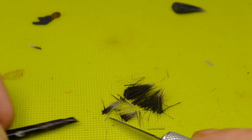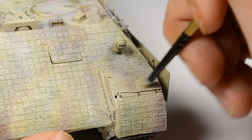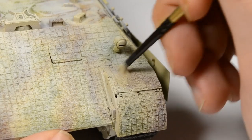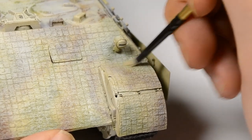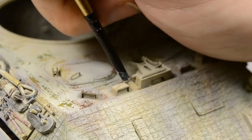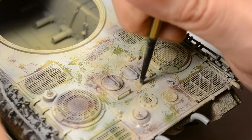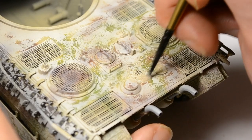If I had another whitewash project coming up soon, I would go for just testing what I have — including thinner, different paints, whatever — just to get the best experience out of the process. But for now it was fine. With the shorter, more stiff brushes, I gained a lot more control over the affected area and was able to chip the surface without too much hassle or wasted effort. The distribution of the chipping was kind of random; I focused around areas where the crew would walk a lot over the tank, but this hairspray chipping is just my first layer.